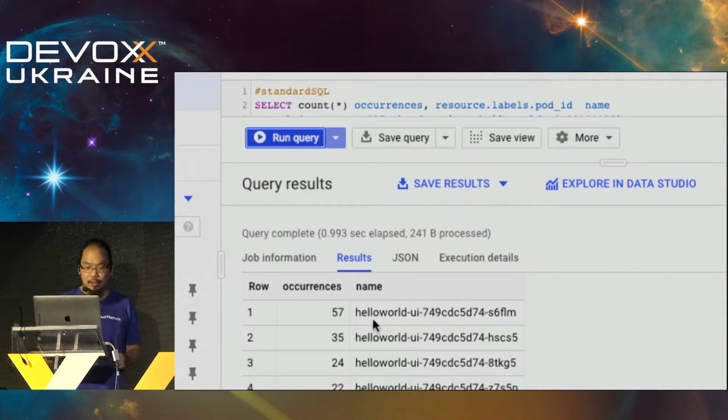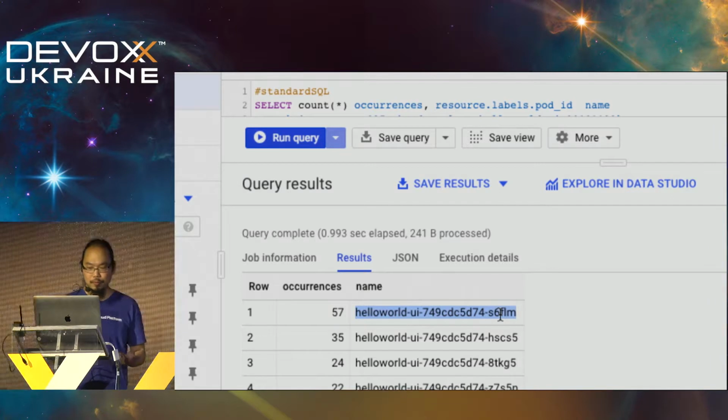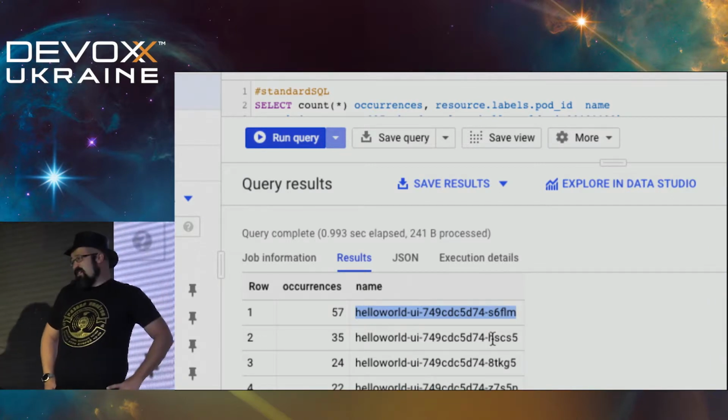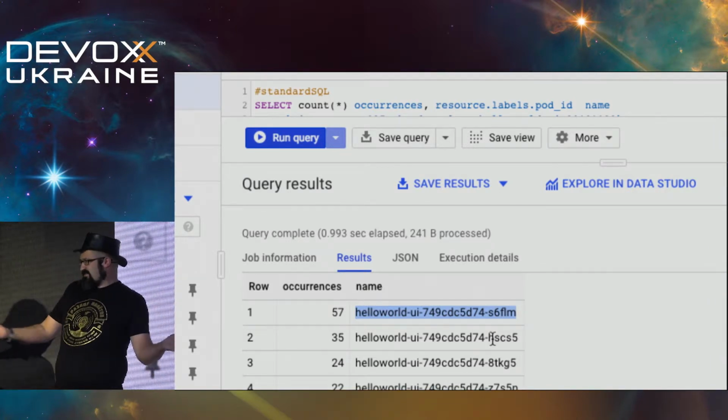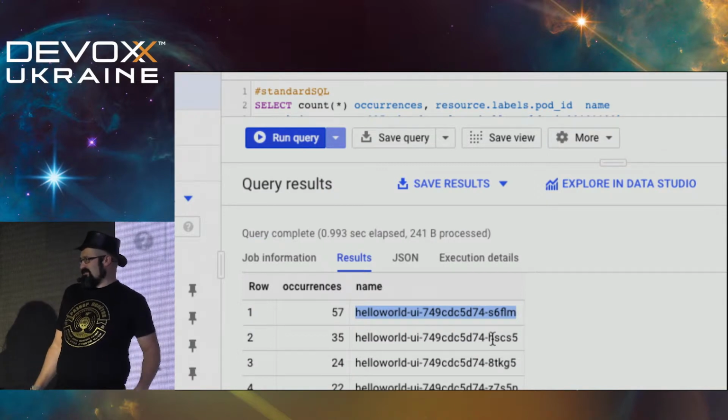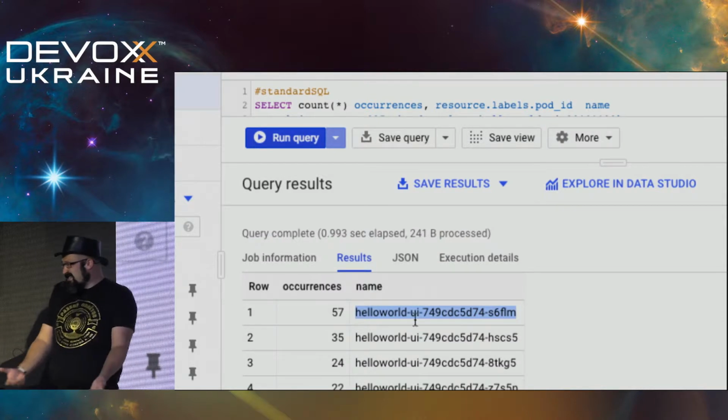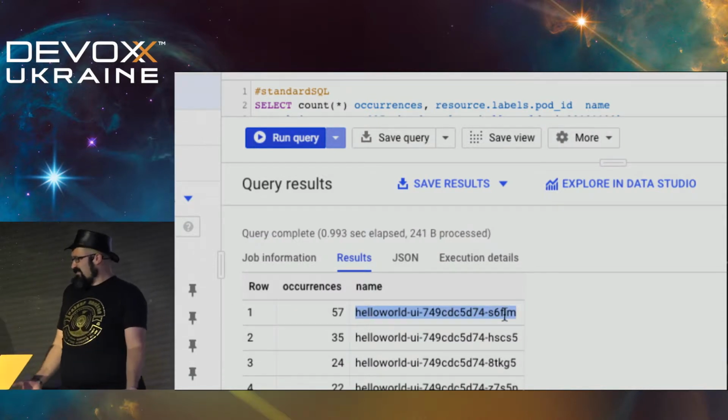Okay, so we found one. There it is. That's the one that has the most issues. Well, the rest have some as well, but this is Java. I mean, 35 exceptions is like no exceptions at all. You start up Tomcat, you get 35 exceptions.